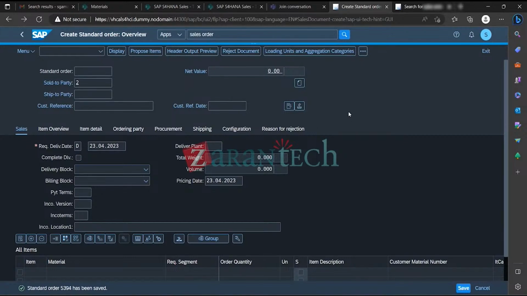Can we also go to the tables? I'll check and tell you about that. You can't find the table directly from here. I'll show you how to do that. But still, it is not fast.